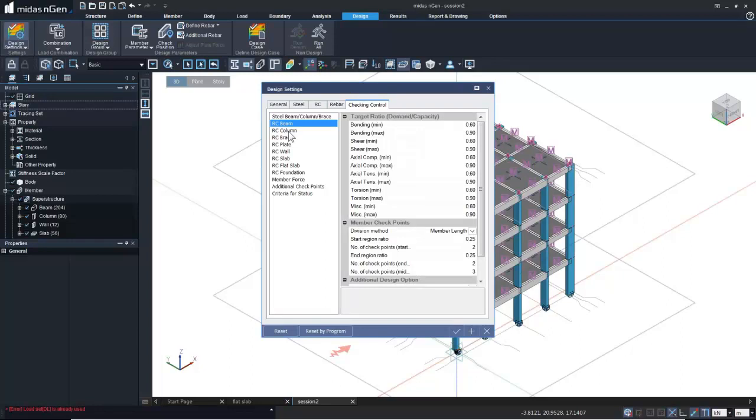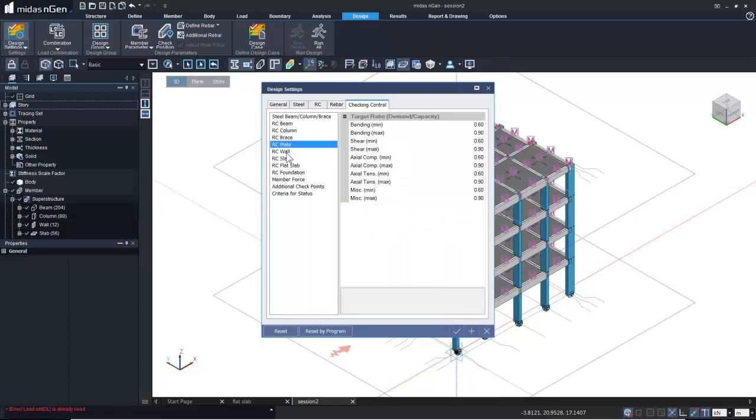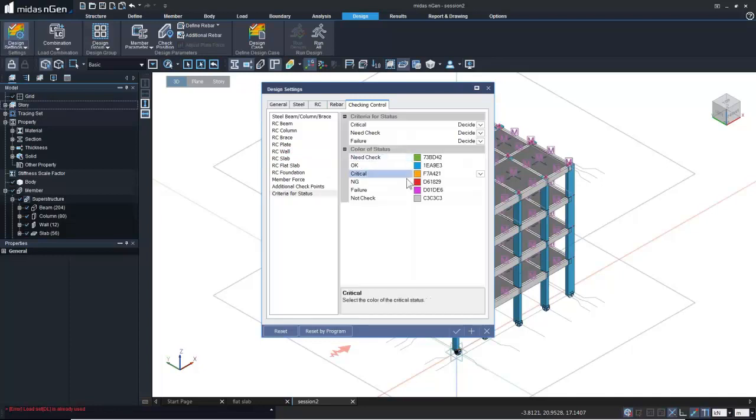So it's very easy to understand by way of contours if our members are in the critical state, that is 0.9 to 1 as a ratio. If it is between 0.6 and 0.9, then it's okay. If it is below 0.6, then the member needs to be checked. Maybe you need to reduce the size of the member for optimization. And if there is failure, then you need to change the section size because it's absolutely necessary to increase the size. And then there are members which cannot be checked as well.